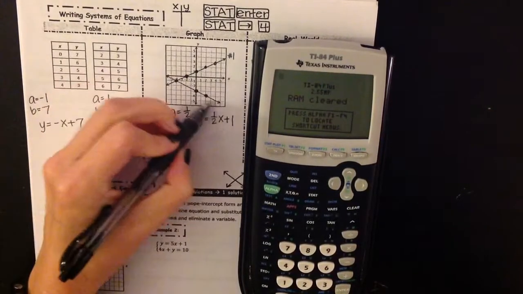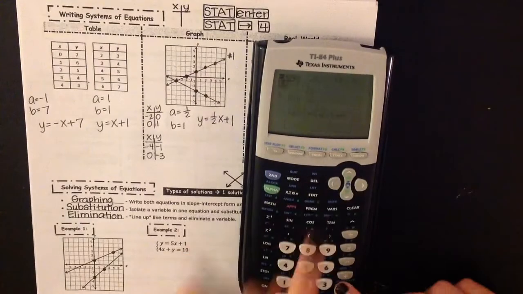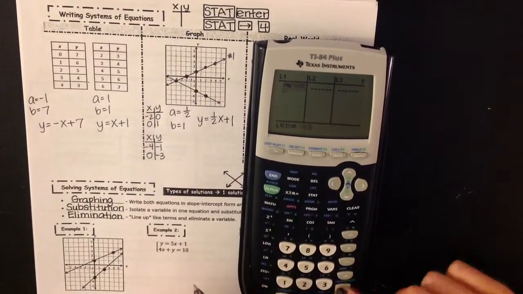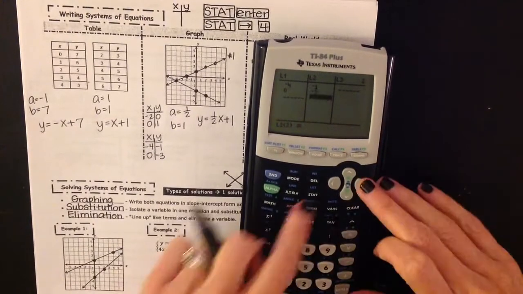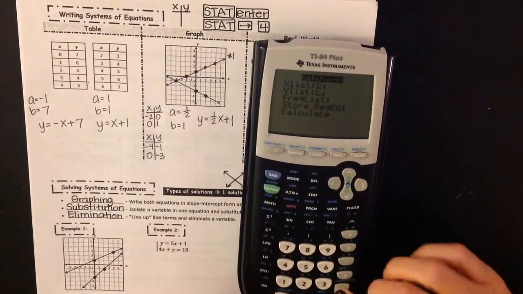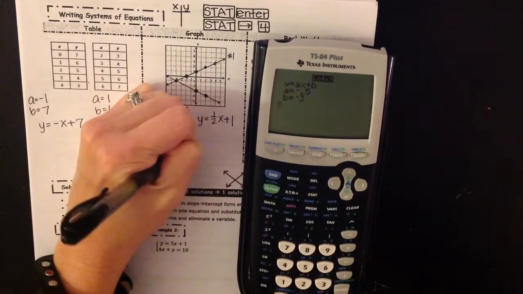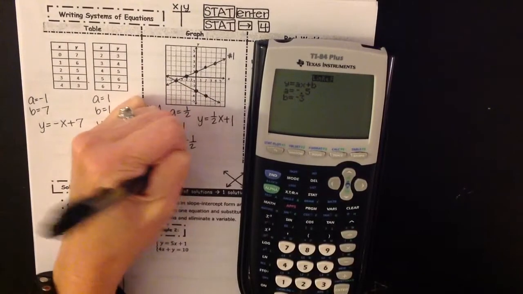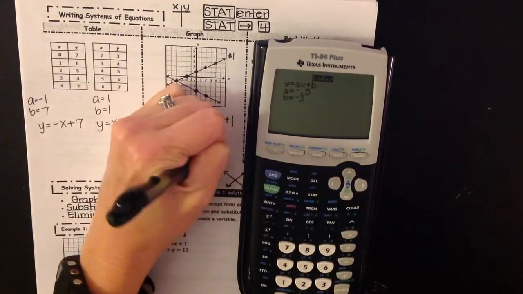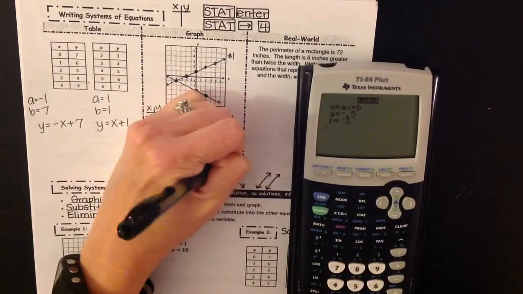Again, there are more options I have for good points. Those are just the 2 that I chose. So stat enter, -4, -1, 0, -3, stat over option 4. And A is equal to -1/2, which matches because it's slanting down. And B is equal to -3. So my equation is y equals -1/2 x minus 3.